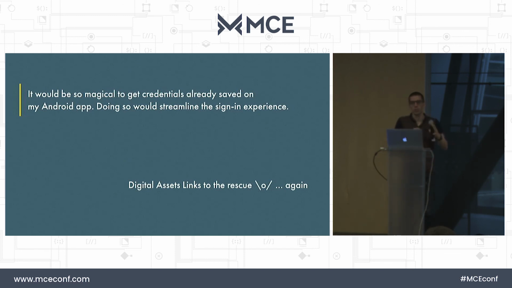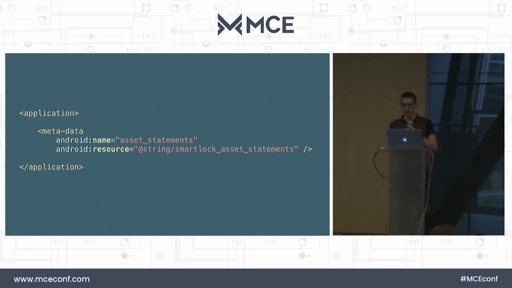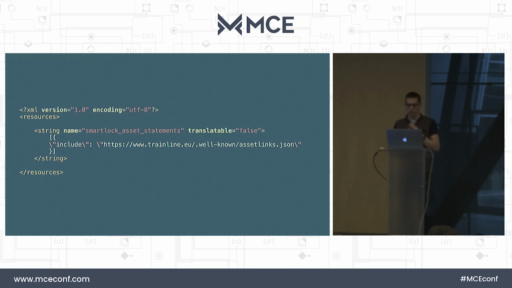What we've done is we've associated the website with the Android application. What we want to do right now is to associate the Android app with the website, so the other way around. So how can we do that? We'll just put a metadata in the Android manifest, okay? And this metadata will point to a resource here, which is called SmartLock Asset Statement. You can name it as you want, but the idea is really to put this inside your strings. This string is obviously not translatable, so you can put translatable false to make sure that it's not translated. And it contains some JSON code in XML, so that's why we have that kind of escaping characters.